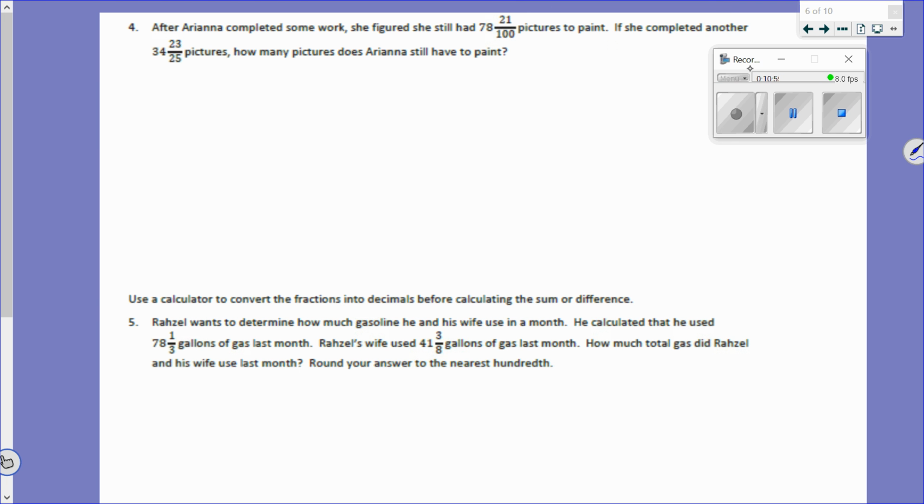After I completed this work, she figured she still had 78 and 21/100 pictures to paint, and she completed another 3 and 23/25 pictures. So how many pictures does she still have to paint? What kind of problem is this one going to be? Subtraction, good. My first one, relatively easy, 78 and 21/100. My second one, I need to do a conversion, all right?